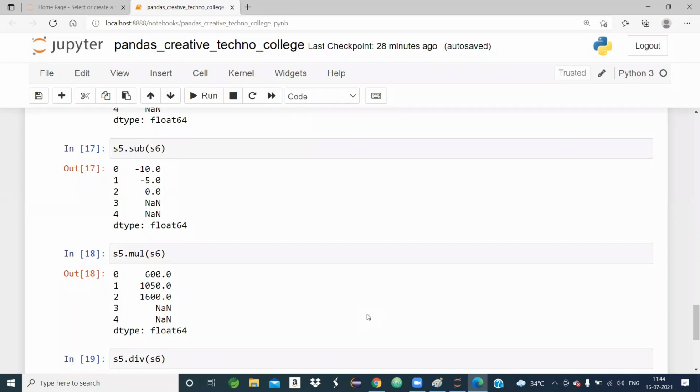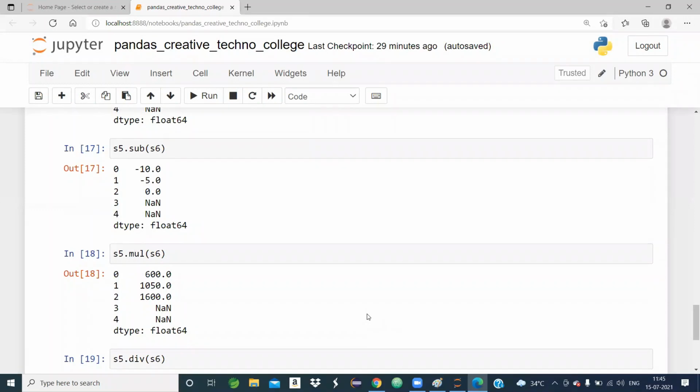So what is a series? Series is a data structure in pandas. Why is it called a data structure? Because it is one way of storing data, and not only do we store data, we also perform some basic operations. That's why we can say series is a data structure. There is a built-in function named Series that comes from the pandas library, so it is invoked by the pandas alias pd.